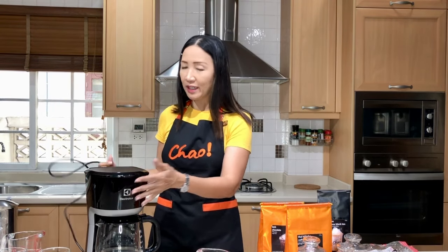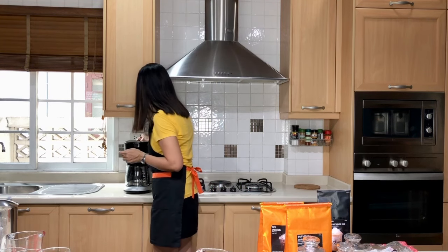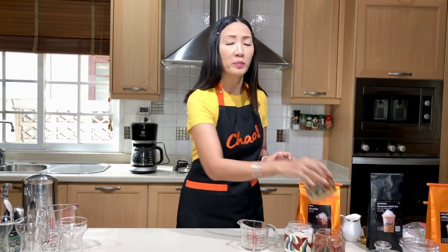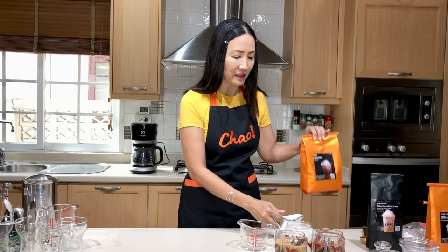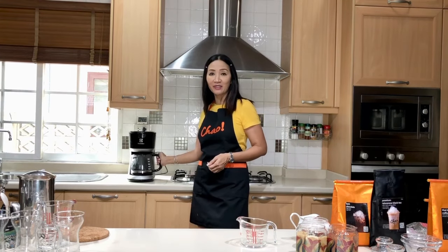Now it's time to brew our coffee. Press the button to turn it on — very simple once you've done everything right. While our coffee is brewing in the background, let's look at the other ingredients we'll need: creamer, brown sugar, my combination of sweetened condensed milk and evaporated milk which I call milk syrup — check the link above if you're unfamiliar — and my blend of dark chocolate for the mocha. Our coffee is ready, let's start making our drinks.